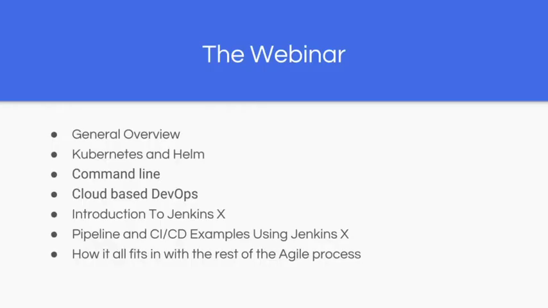So today's webinar, we're going to basically do a general overview of the tools and the technologies that we're going to be using today. We're going to talk a little bit about Kubernetes and Helm and what they are. Then we're going to go into the command line and work with Kubernetes and Helm using the JX command line and some other command lines like kube control and even the Helm command line.